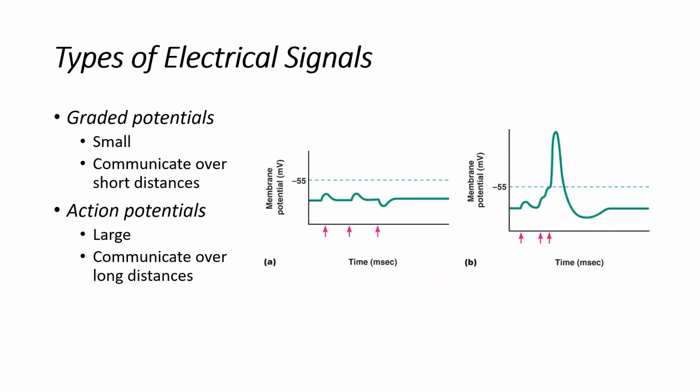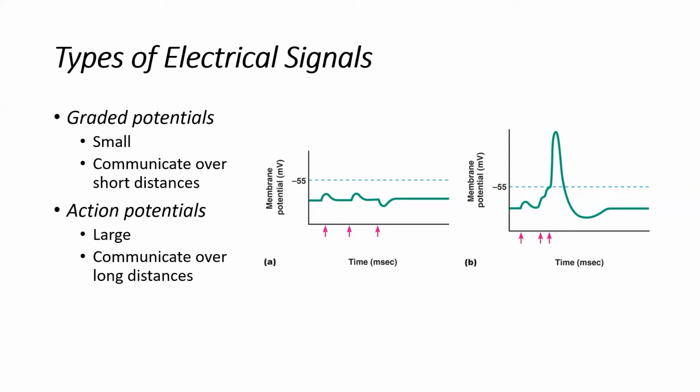So a potential is basically a type of electrical signal. So we've been building this story that we can move ions in and out of the cell. But we want to remember why we move the ions. The movement of ions allows us to generate a signal. This signal is what we use to communicate. This is why the nervous system is the system of communication. Neurons can speak to each other. They can send certain signals from the brain all the way down to your fingers and toes, right?